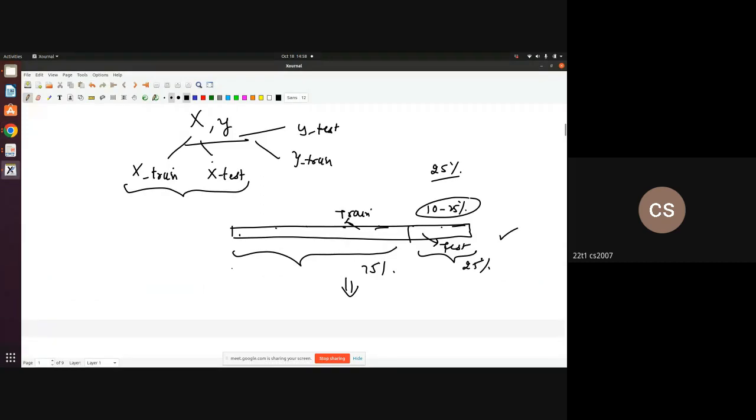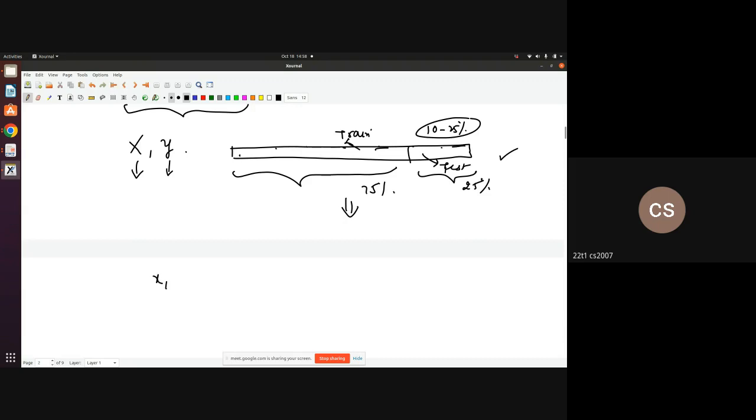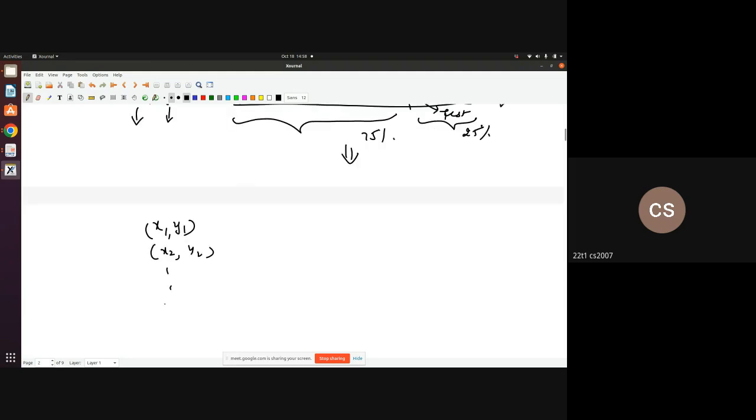Another thing to note is, your data is in X and Y. Whenever you're shuffling X, the same shuffling has to be applied to Y, isn't it? Is that clear to you? There are pairs, right? X1, Y1, X2, Y2, and so on. If you apply some shuffling to X, you cannot apply a different shuffling to Y's. Then the association will not exist, obviously. So whatever shuffling you apply on X, the same shuffling has to be applied on Y also, so that you basically shuffle the pairs.